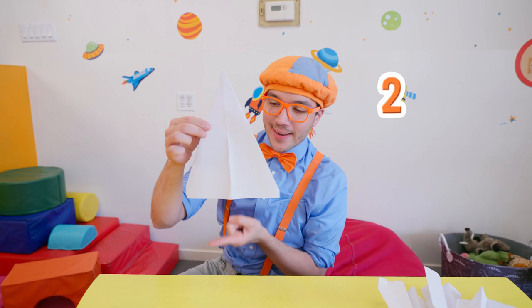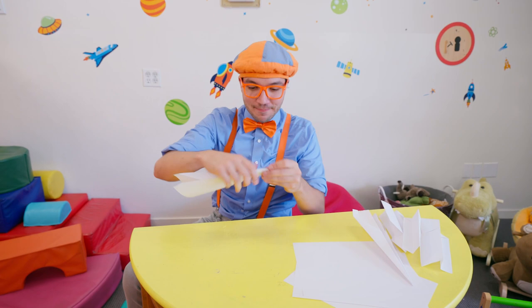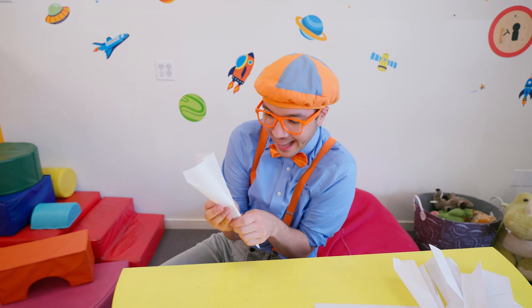But this isn't an airplane yet. Ooh, I know what to do. Yeah, first we fold it in half. Yeah, then we make the wings. So we take this part, we fold it down. Then we take this part, fold it down again. Whoa, this paper airplane is gonna fly so well and so fast. Okay.